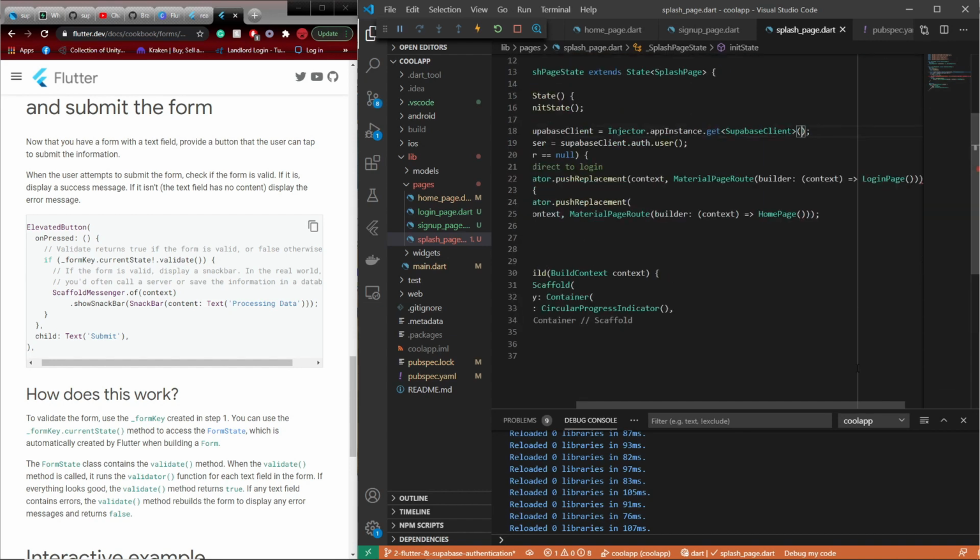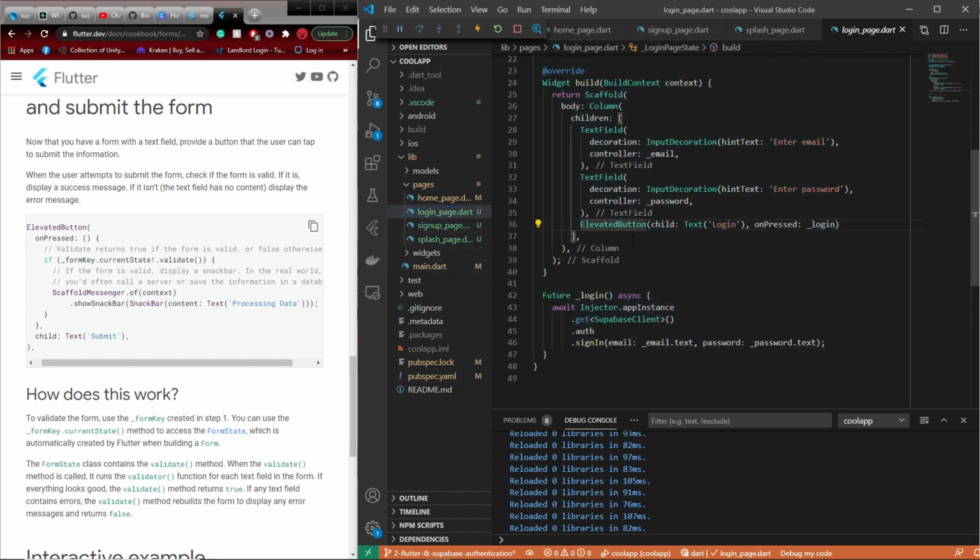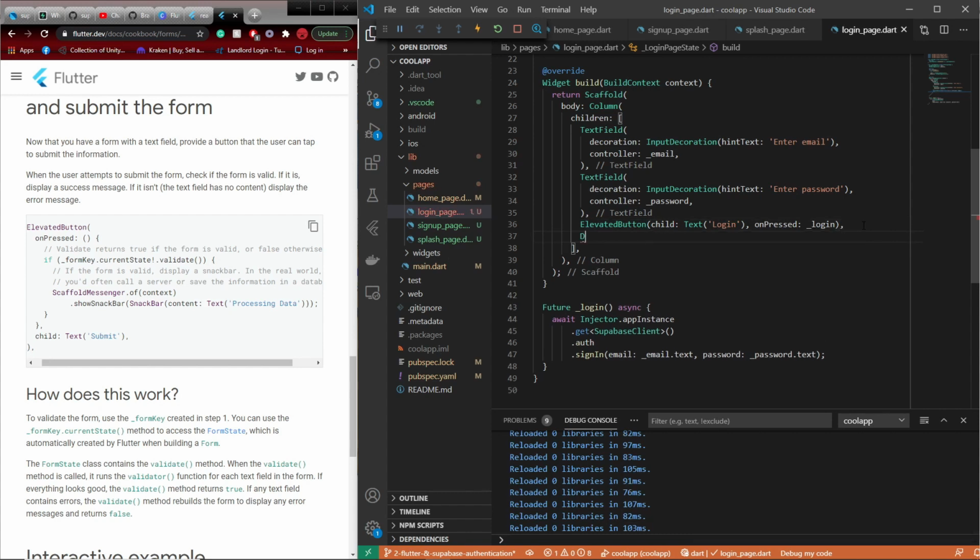And the last thing we want to do here before we even hook up the splash page is something I forgot real quick. We probably want a button to go to the sign up page.